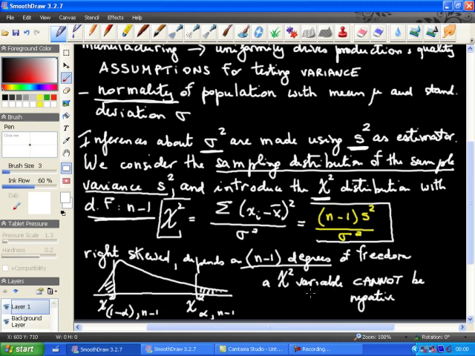And the chi-squared variable, very important, cannot be negative. So the tables are built on the right. So they give us the chi-squared value at alpha and n-1 degrees of freedom. So for a left-tailed test, because the tables are done to the right, we will have to go at 1 minus alpha so that we are looking at the left-tailed value. We'll see this one better.